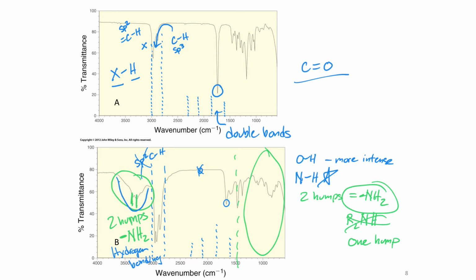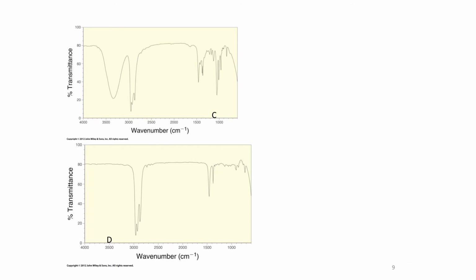Go back one slide. You can see how, if I erase my scribbles here, this peak at around 3300 is much less. So let's move on to spectrum C. Again, I can draw some lines. Remember the 3000 diagnostic line, the 2800 tells me anything above here is a bond to H. In this case, I again see no sp2 carbons because there's nothing right up here.